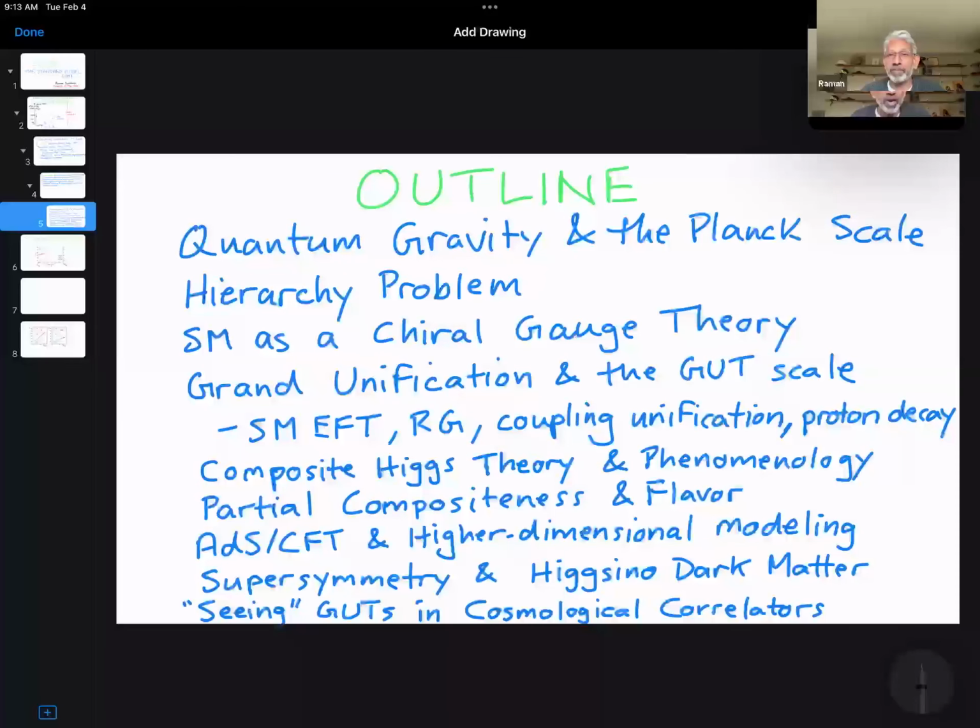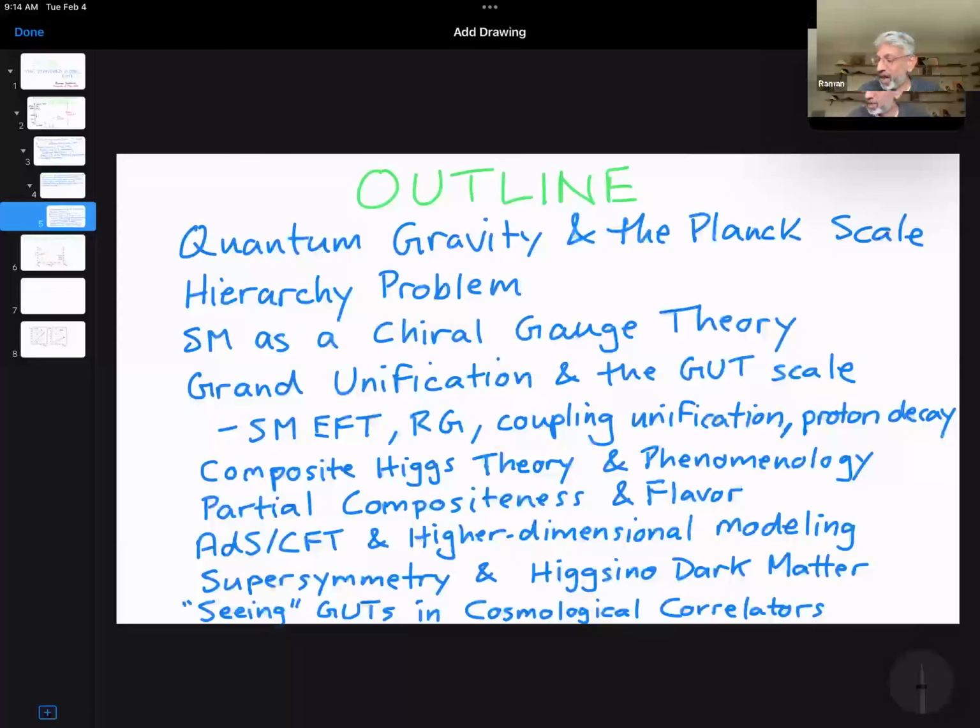I just want to give perspective on quantum gravity and the Planck scale. I'm going to give a very simple definition of the hierarchy problem because I want to show solutions to it. And by seeing the solutions, you will have a better sense of what it means to have the problem in the first place, rather than speaking in a very precise language about the hierarchy problem. Okay.